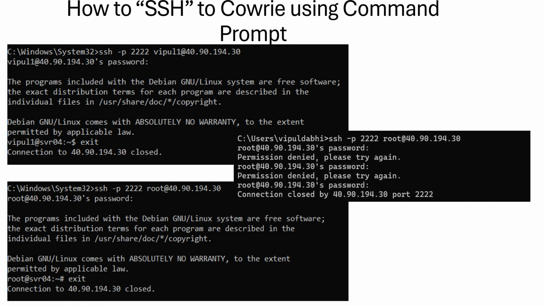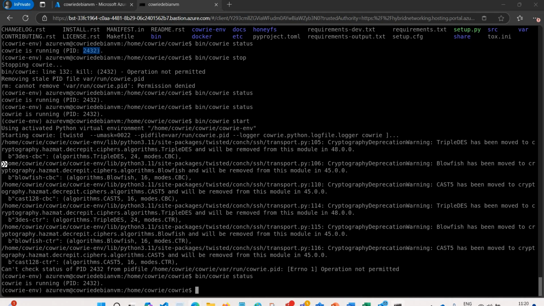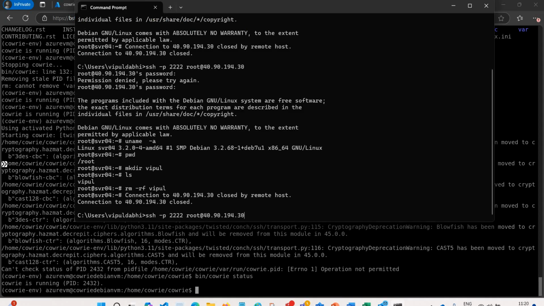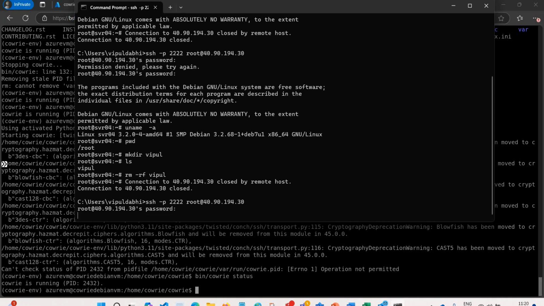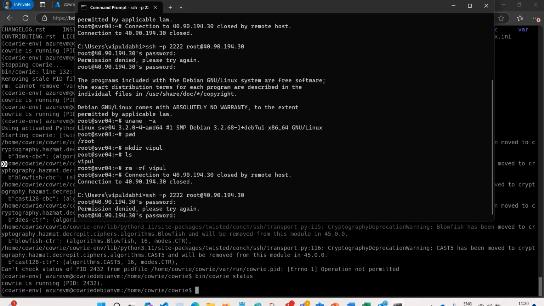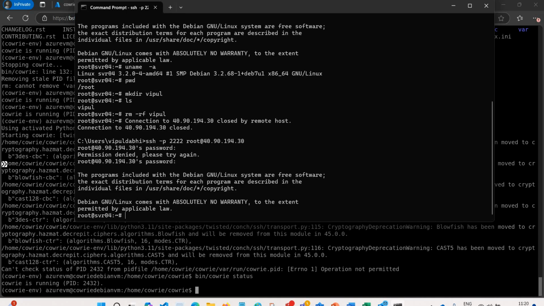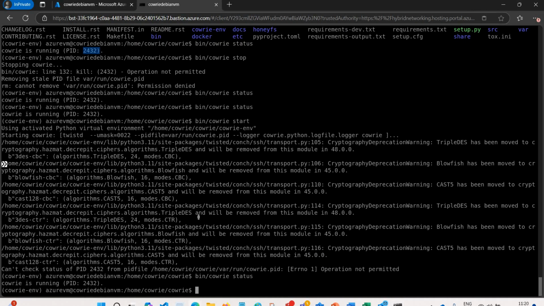So now the very important aspect is how to SSH. I have already guided you on that. If you want to SSH, the key requirement is that you need to provide your VM where this port is enabled, and the username and password. The authentic username and password you'll get in the userdb.example file or text file. If you don't give the right password, it will fail. It will not allow you to authenticate. If you give the right password, it will authenticate you immediately. So that is the SSH part.